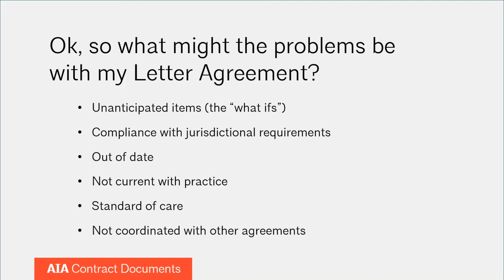So, letter agreements. For 4 years, I've been presenting to AIA members, mostly at convention, telling architects why AIA's B101 is the best agreement that they can use for custom residential work, and why letter agreements and even the shorter AIA agreements are almost always insufficient. The biggest problem is that top line there, unanticipated items, the what ifs. That is what maybe half of a long contract covers. You don't need it until you need it.